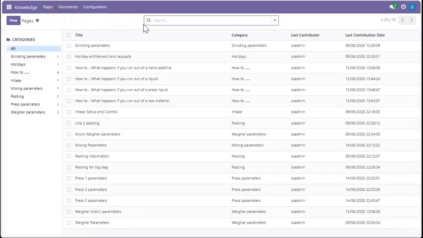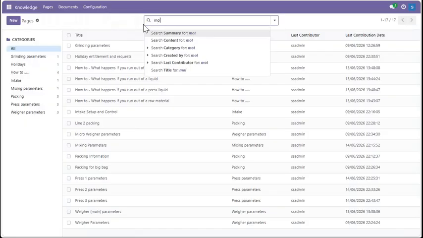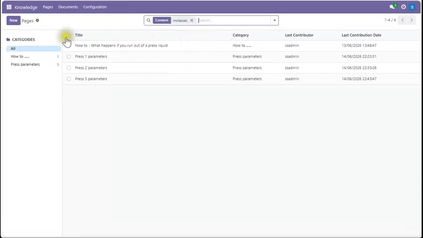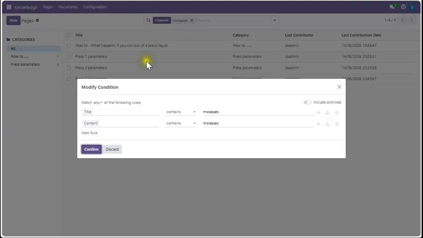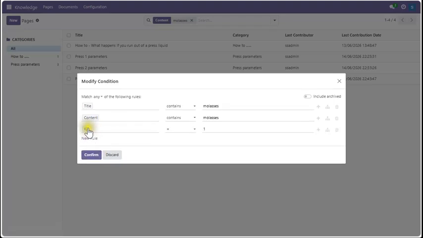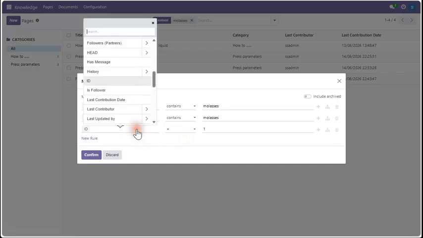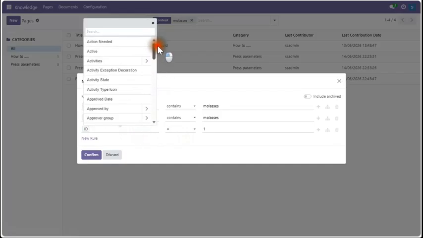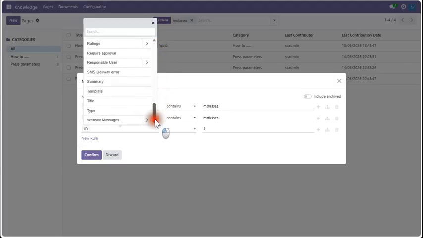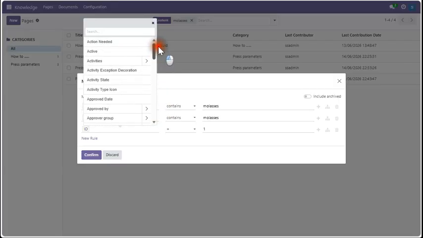What you can also do, let me just go back. If I just go back to search for the content molasses, we can increase this search by clicking on the content. It turns into a little gear symbol. So the search is match any of the following rules. So the title contains molasses, the content contains molasses. So I can have a new rule here, and if I click on the value here, these are all of the searchable values that you can search for, which is quite a lot.